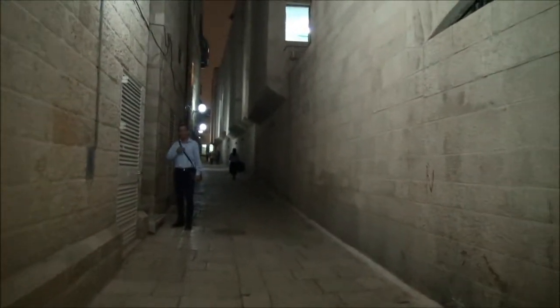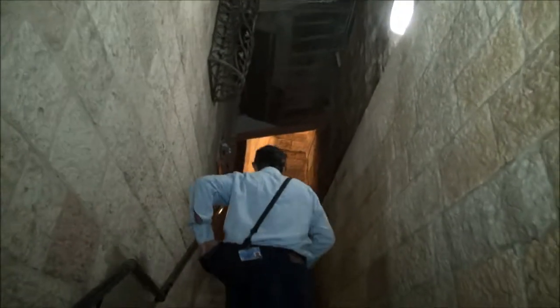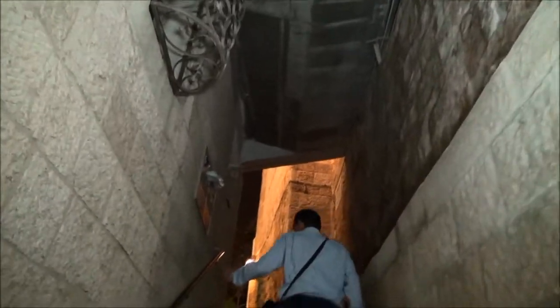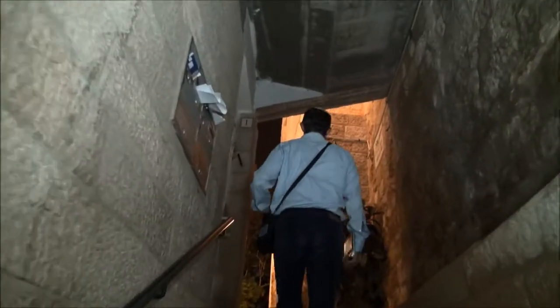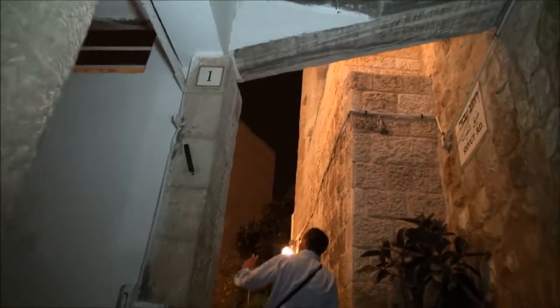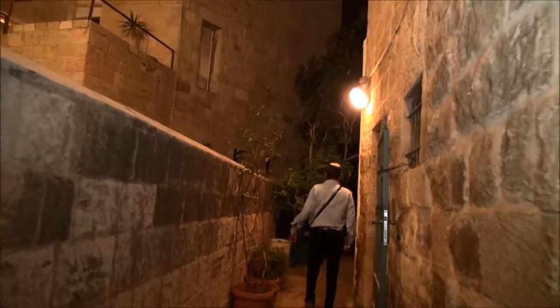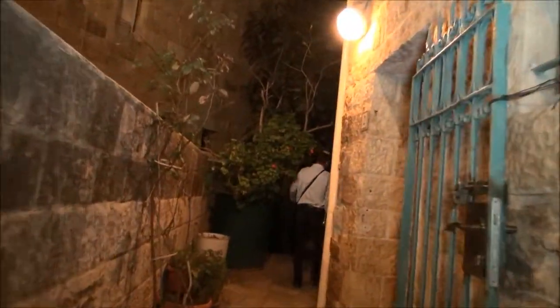We walk in narrow accesses in the old city in order to see where the people live. Several questions were sent to us. People asking about how is life within the Jewish quarter. You can live where the tourists walk, but you can live off the main road, a beautiful life in quiet areas. And we have here teachers, doctors, rabbis as well, artists, painters, sculptors, musicians.